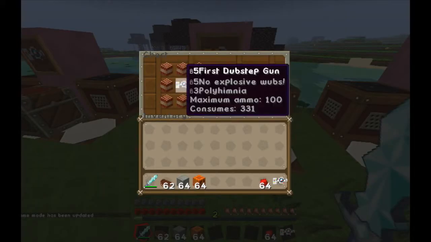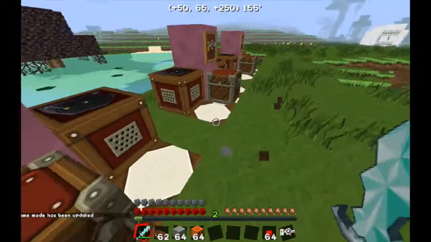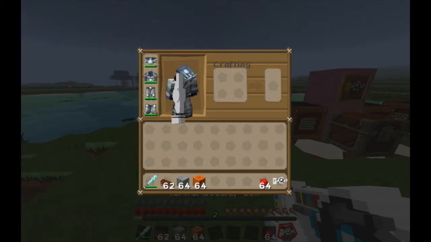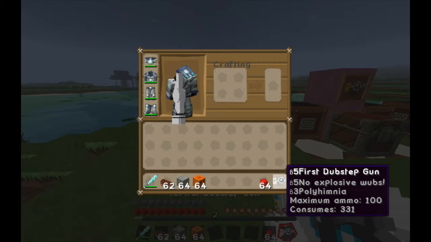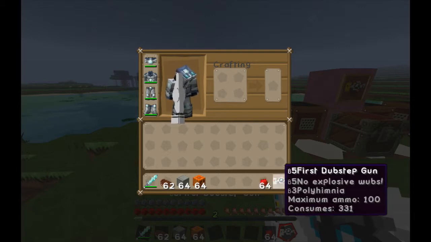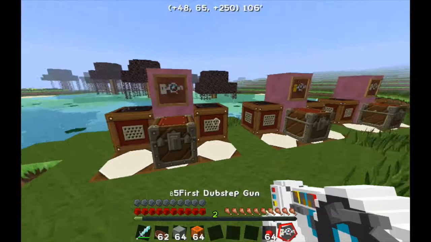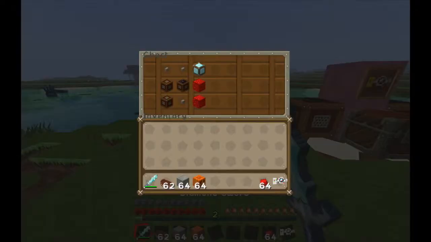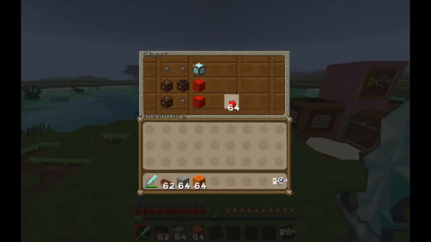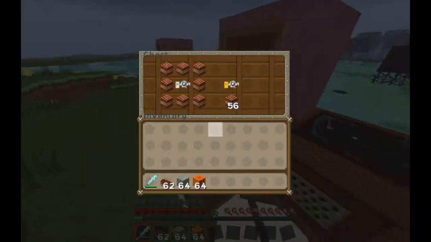Second dubstep gun. Take the first dubstep gun, surround it in TNT. Wait, I forgot to say the song for the first dubstep gun. So, first dubstep gun. No explosive wubs. Maximum ammo 100, consumes 331. Powered by redstone. Yeah. So, it just works like that. And for some reason, I'm getting lag issues whenever I put it in my hand. Hopefully, it'll clear up.